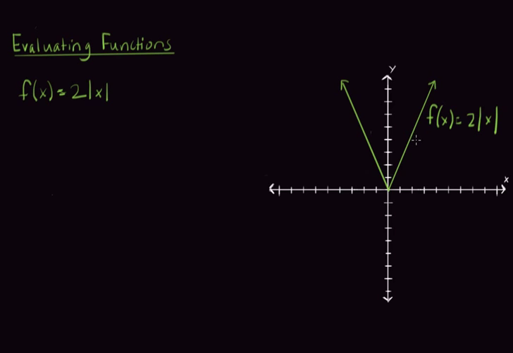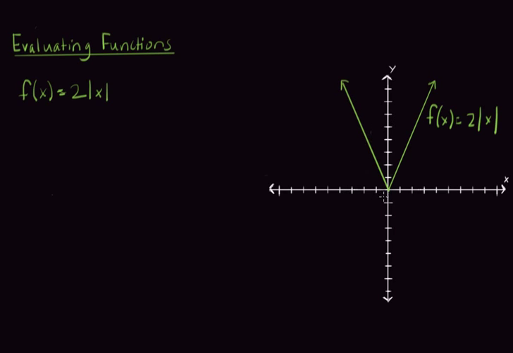Remember that the absolute value means that we're not using any negative numbers. We're always using the positive value, or the distance away from 0. We're not considering anything negative. So the absolute value of 1 is 1, the absolute value of 2 is 2, but the absolute value of negative 1 is 1, and the absolute value of negative 2 is 2. Anyway, we are trying to evaluate this function.